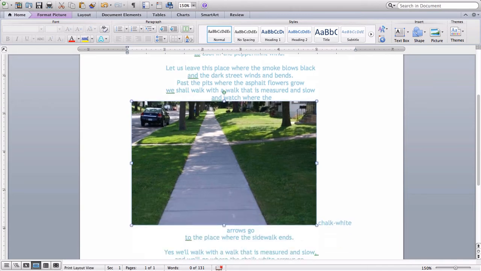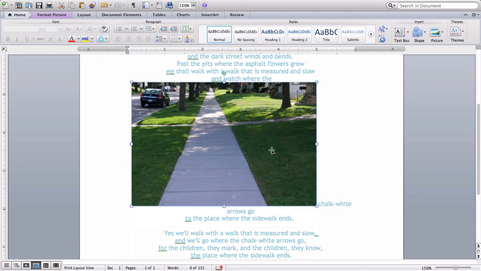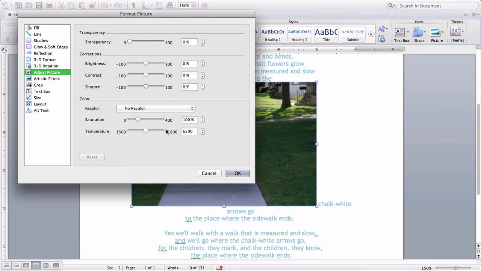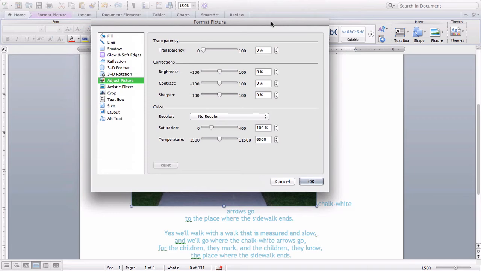So when I inserted my picture, it went straight to the middle of the poem and kind of disrupted the text. If you notice, half of the poem is up here, the other portion is right here, and I don't like it like that. So what you are going to do is simply double click on the picture. And when you do that, you'll get a dialog box that won't look like this, but it will have the same features.